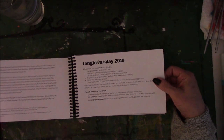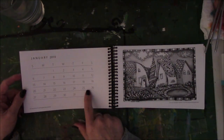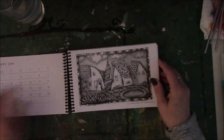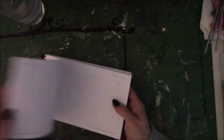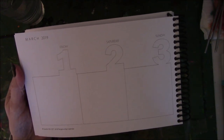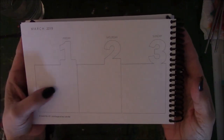In the beginning of the book, or the calendar, it explains what this is and tells you all the different ways to make the best out of it. Throughout the calendar there are monthly pages like this — basic pages where you can't write a lot, just a quick look at the day of the week or month. Then each month has a nice picture page to start it off. Each day is labeled at the top, with a number and an empty square below — three per page — to doodle in.